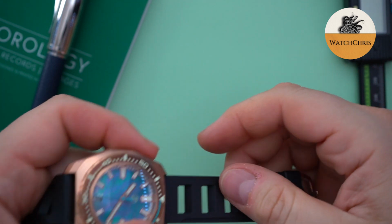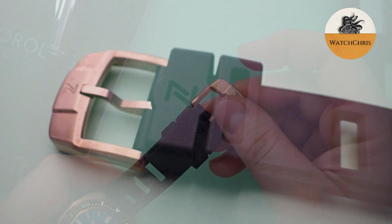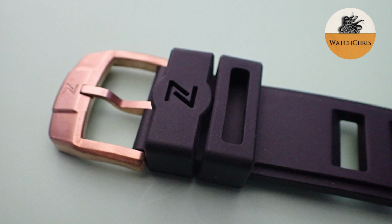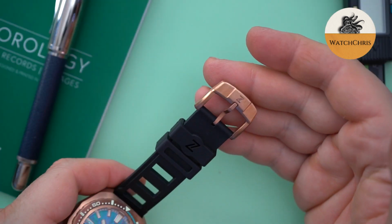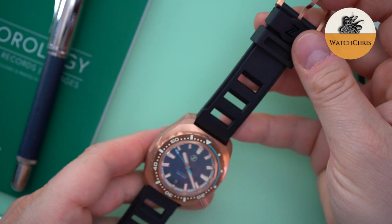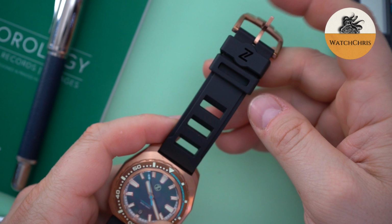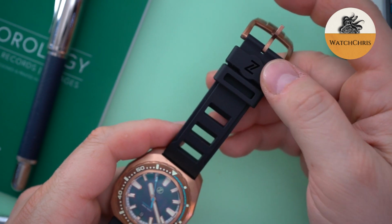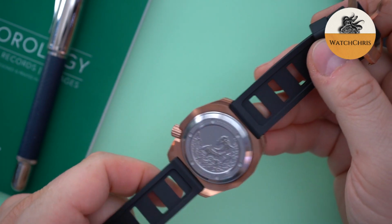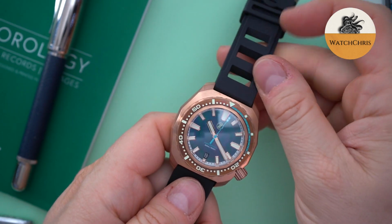There's no rough edges. You have a big, nice, chunky custom buckle on here, which I have to say is beautiful. Really, they do a very good job. It's a big tang buckle. It feels like a very well-made piece of metal. And then you have a really nice sort of iso frame looking strap, and you have Zelos sign right there. It's big, it's slotted, very nice. Everything about this watch is just really nice.